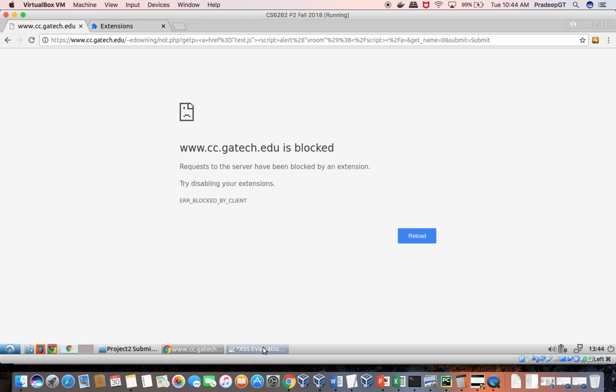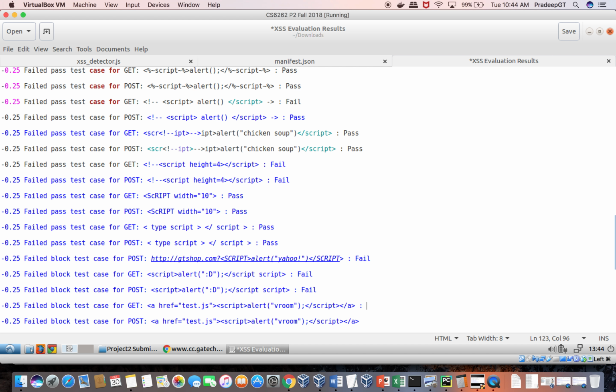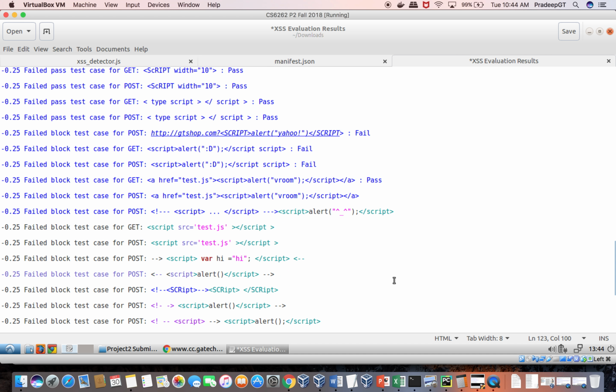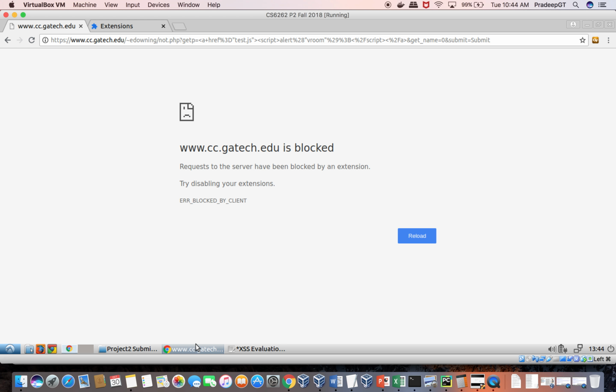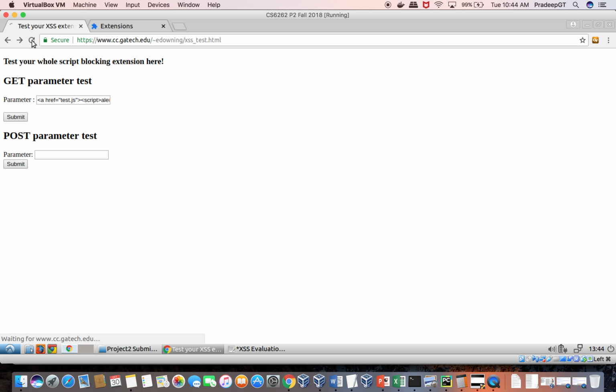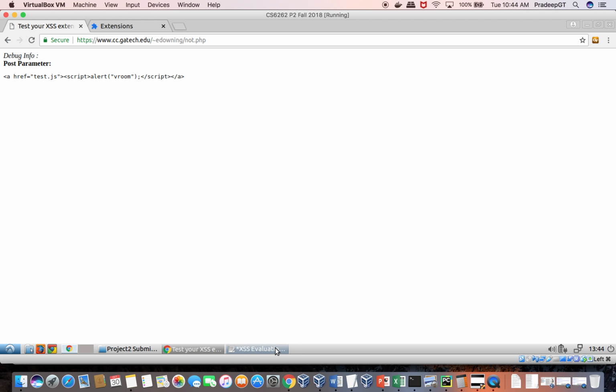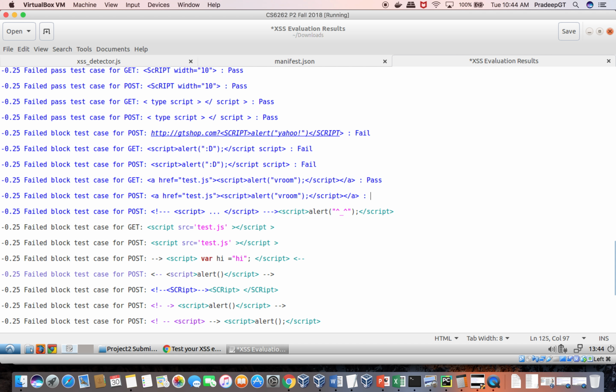And this is blocking. That means this is pass. Okay, now next one is for post and it should block. And it is not blocking, that means this test case is fail.